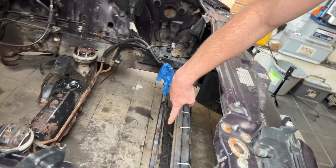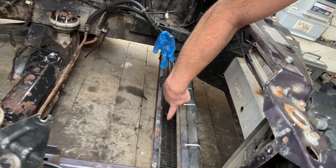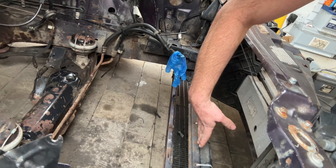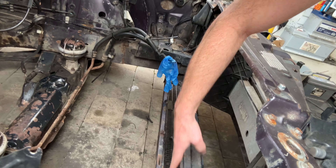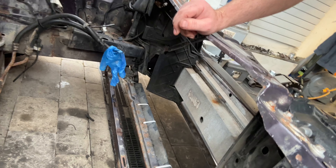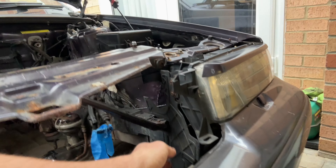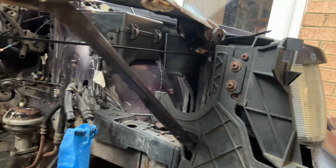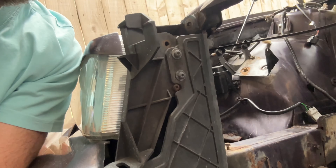I'm going to put the radiator in place because the radiator sits down here in this gap. The intercooler is obviously going in front of it, so I'm just going to put the radiator in place and then see where the intercooler can sit. You've got these panels to direct airflow into the rad from stock, so I'll remove these on both sides.